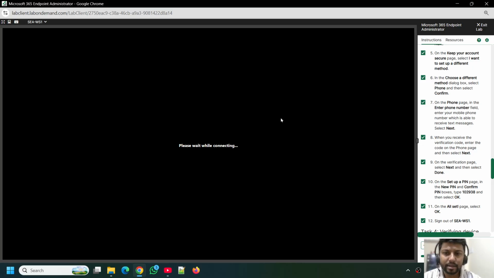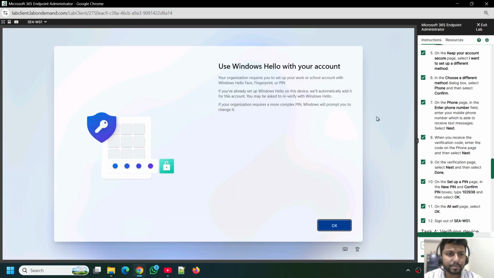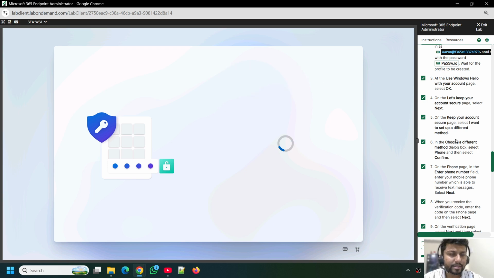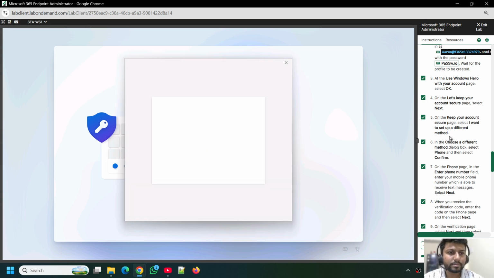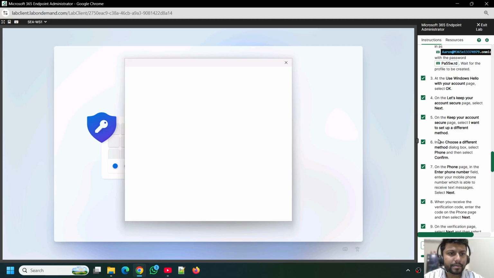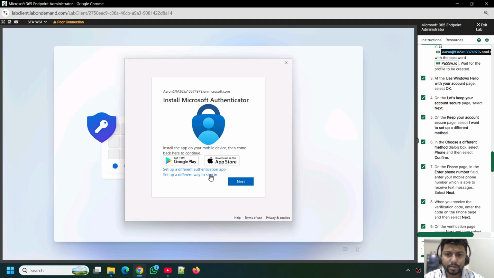I think it's done now. So we are here on this page. Let's quickly set this up. Let's keep your account secure. Click on next. I want to set up a different method, or you can also do the authenticator part.